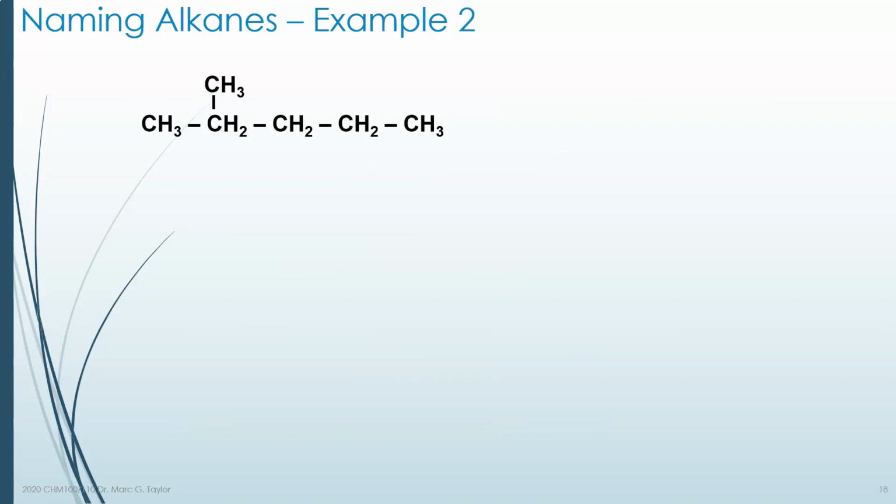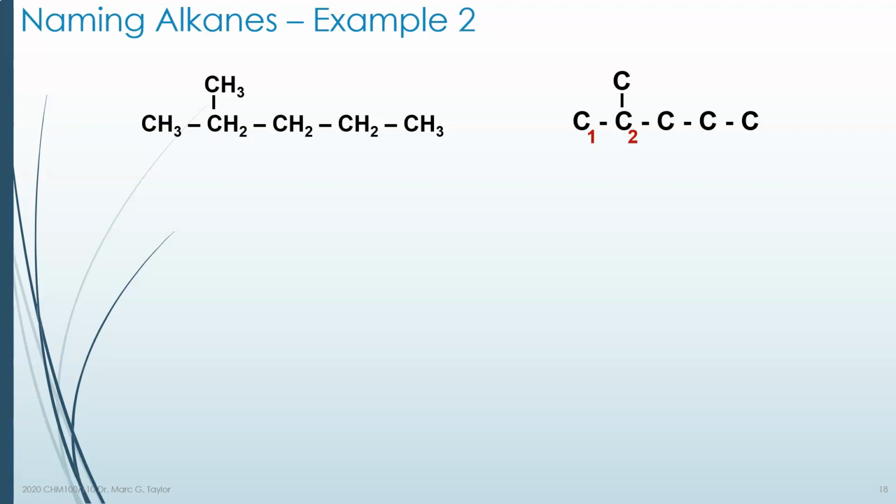But what happens when you have something attached to your main chain? So shown here is another molecule. And now we have a main chain of 5 carbons with 1 carbon sticking out of the 2nd carbon. And obviously we have hydrogens on it, but we don't need to worry about the hydrogens when we're naming it.